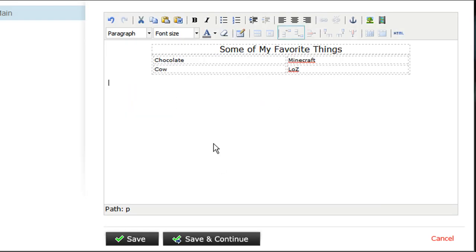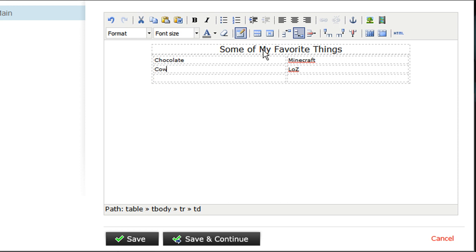To add additional rows, you use these buttons, Insert Row Above or Insert Row Below. To use them, click on any cell on a row either above or below where you want the new one, and then click the corresponding button. Since I want to add a new bottom row, I'll click on a cell in the current bottom row. And then I'll click Add Row Below. Now that I have a new row, I can add more data.